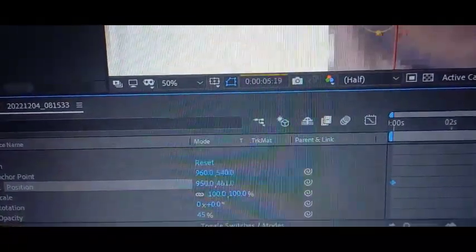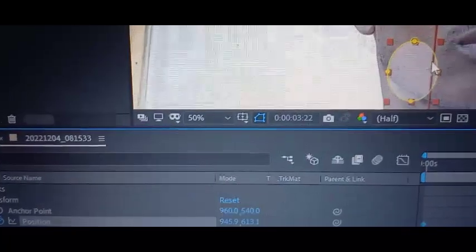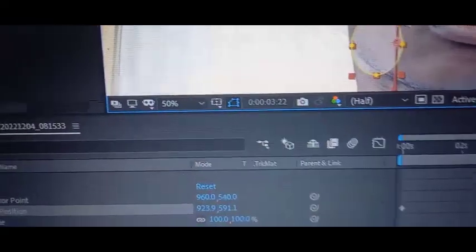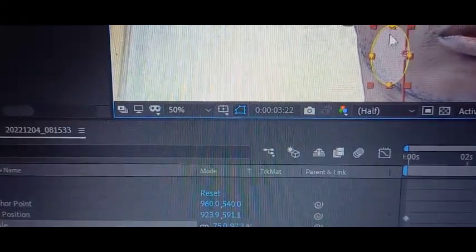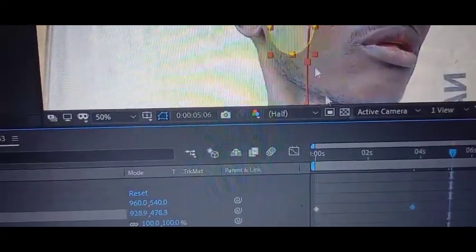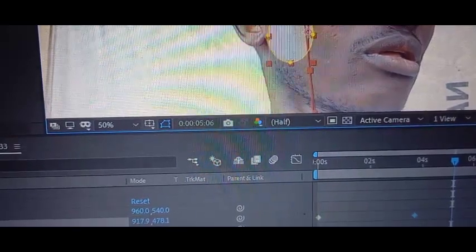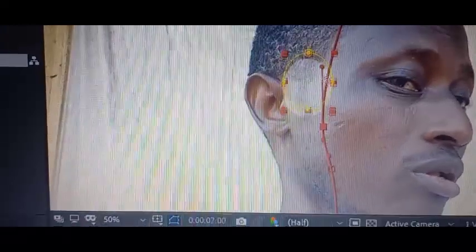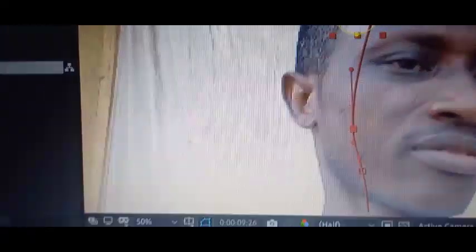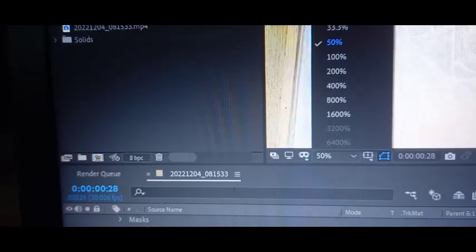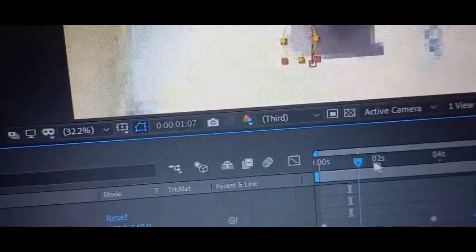You can set it very well, the way you want it to be. That is tracking.